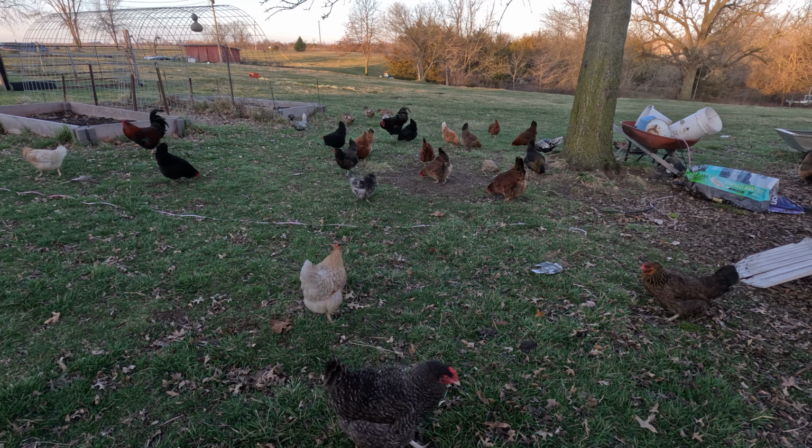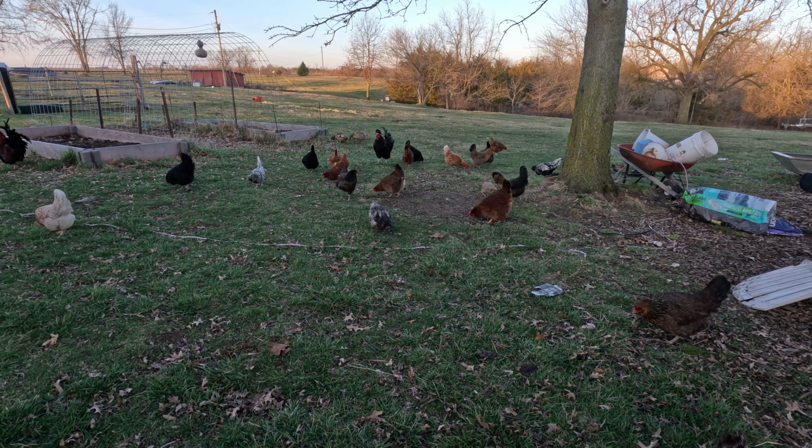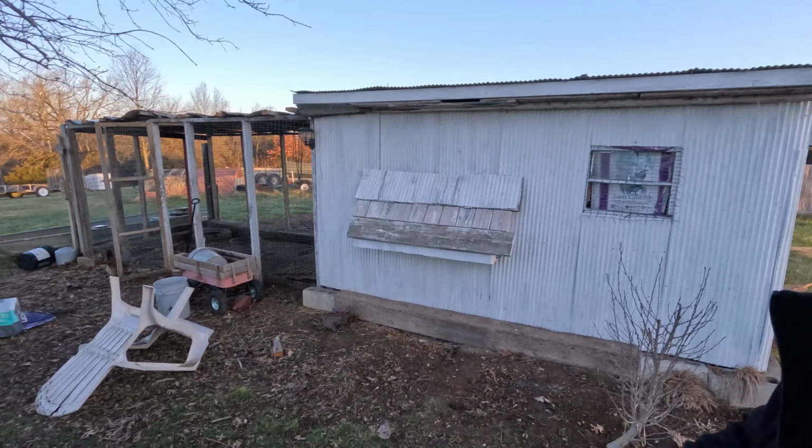But they're doing a pretty good job of that. I don't have a very good system for it yet. There's a lot of great systems on YouTube where people take gates or fences and put all their mulch in there, let it sit for a little while, then let the chickens mess it all up, then pile it back and put in another one, and by the time it's done with that system, it's 100% awesome compost. I'd love to get to that point, but I'm kind of doing it now, it's just gonna be slower and not as organized, all in one lump sum. It'll take a little bit longer, but that's okay.